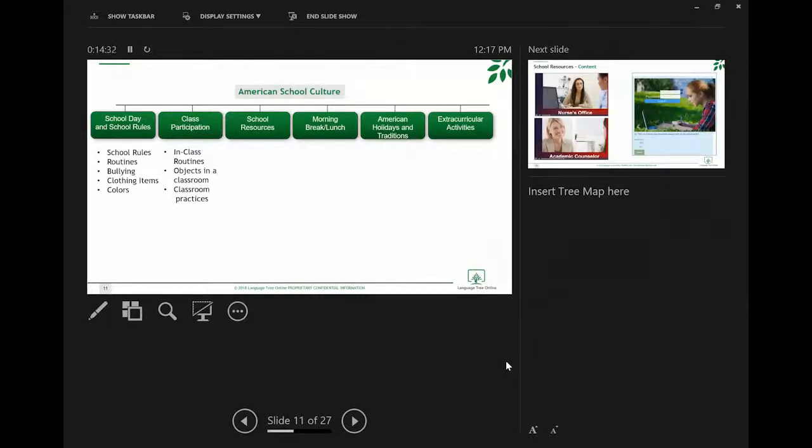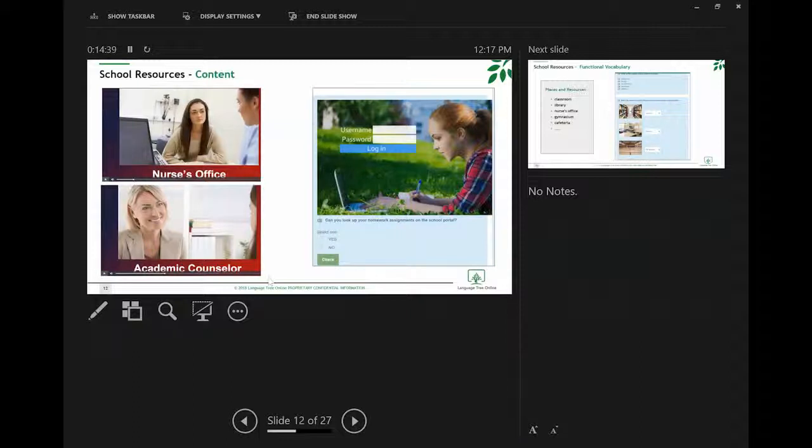Okay. So we just added some there to the tree map as we're building here. School resources. So this was something else, again, talking with a lot of educators and David's firsthand experiences with working with these students, is just knowing what's available to them. A lot of these students from other countries don't have all the great resources that our schools have in America, and knowing what to do if you're not feeling good, to raise your hand and you can get permission to go to the nurse's office, or maybe you have a lot of test anxiety, or you need help academically figuring out maybe what you want to do after high school, getting that help from an academic counselor. But the most important thing is knowing that that's available and that you can go to the main office and get this type of help.